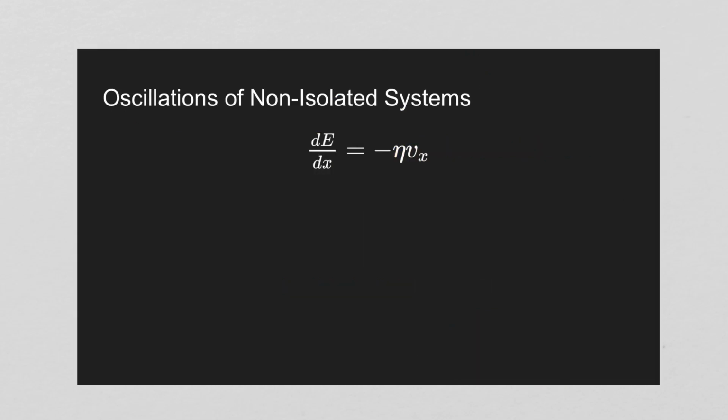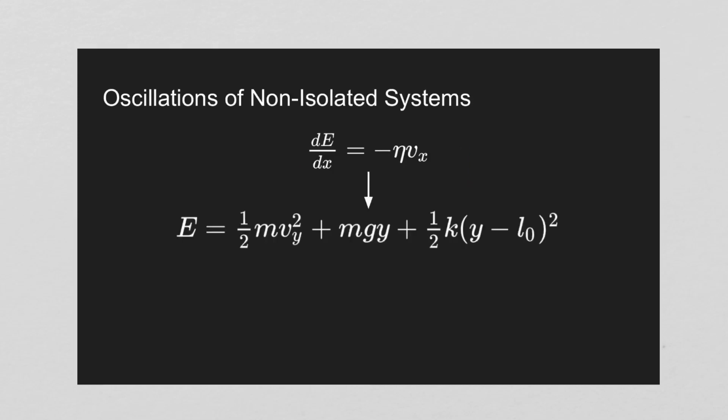Kick it up one more notch. Let's add a drag term. All right, so this would just be energy loss to the system. That's all we've talked about. Friction, air resistance, just take energy out of the system. And this is a common one that depends on velocity.